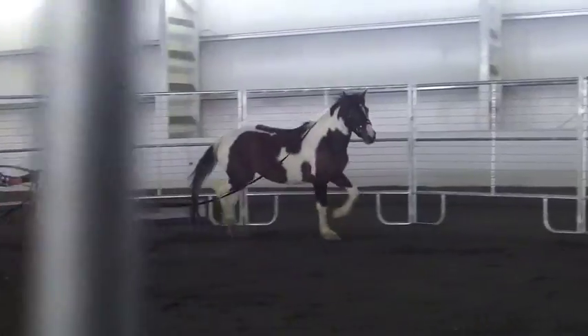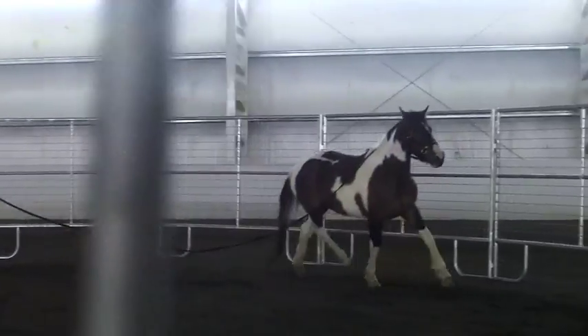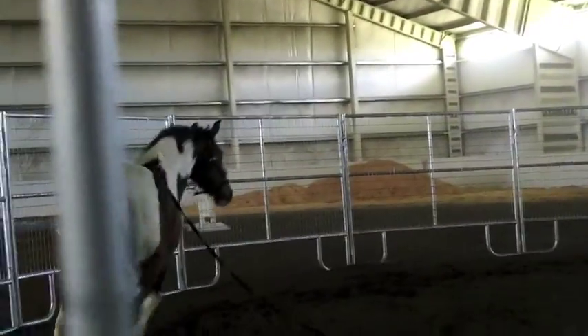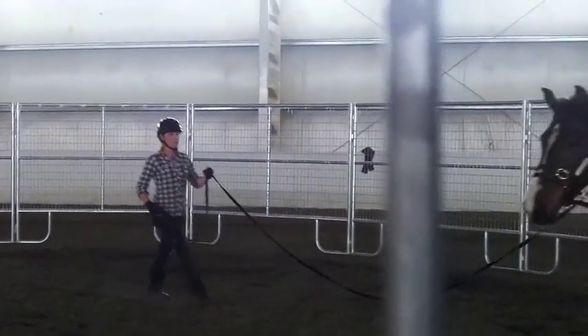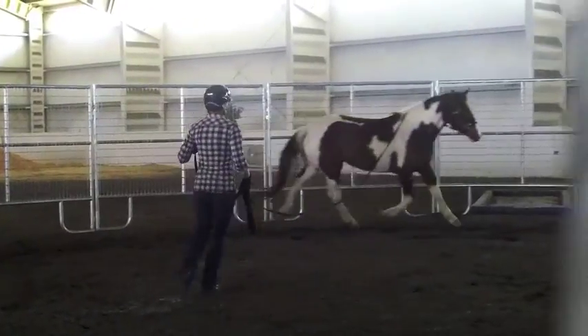There's lots of listening going on here and she's getting comfortable with lines. She's had some line work and some leading — it's all a question of how far she's come with that. At times you're going to raise up the adrenaline to allow them to process it, see how they deal with something, and how quick their recovery rate is. You need to get the body language down when you're working a horse of this caliber — and there she softened.